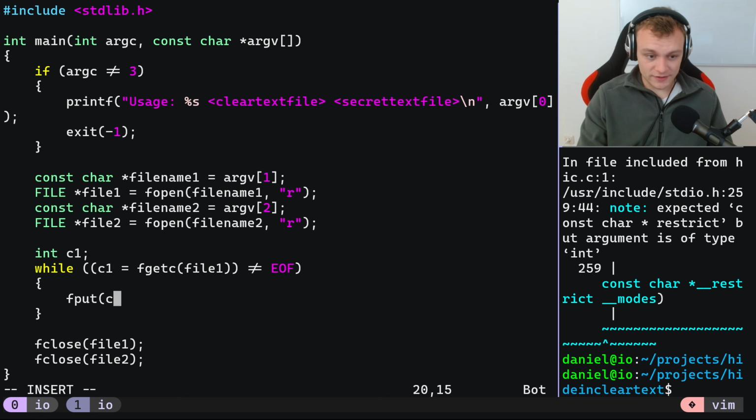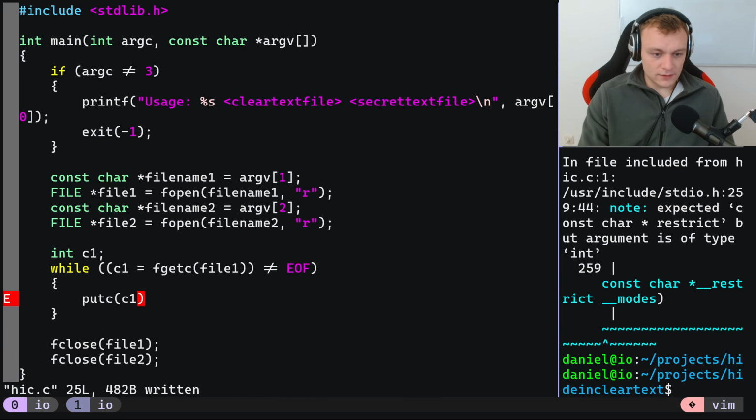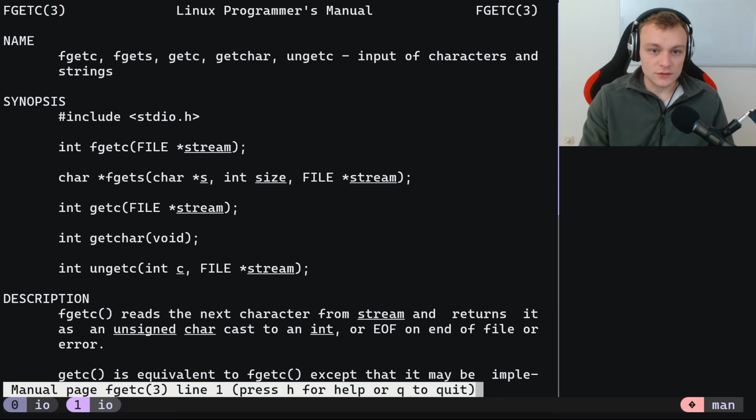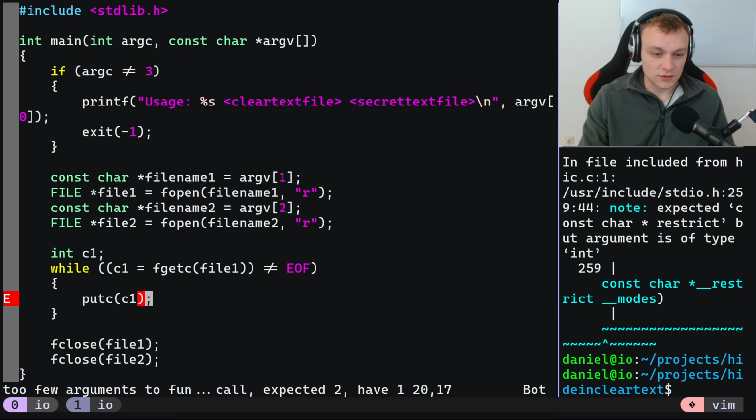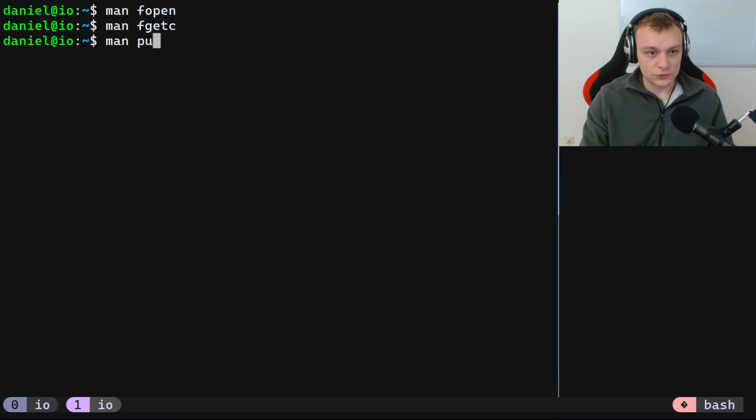And as a test, we can write back to standard out using fputc, or just putc. putc writes to standard out by default, and fputc writes to a file descriptor. So here we write to standard out, too few arguments. Wait, man putc.